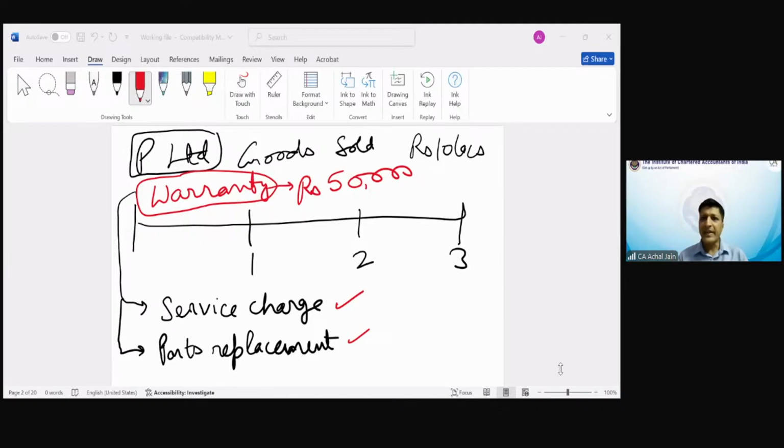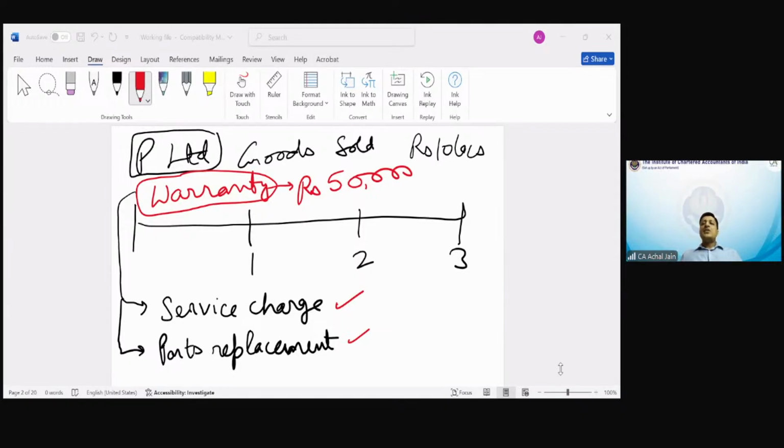Clear? Nidhi, clear on this? So there is no standard answer to any of these questions. Every time you need to look into the situation, understand the terms involved, and then analyze whether an obligation will be created or not. The important point is the obligating event, or you can say an obligation to arise. Whether you can estimate that or know it with certainty is a separate matter. But obligation has to be there. Clear?